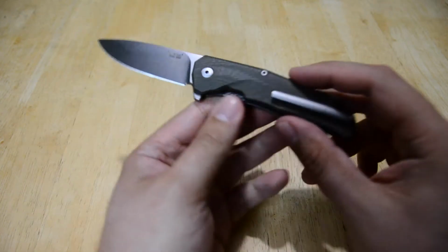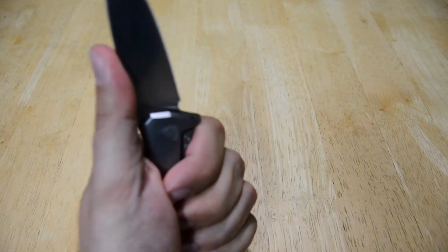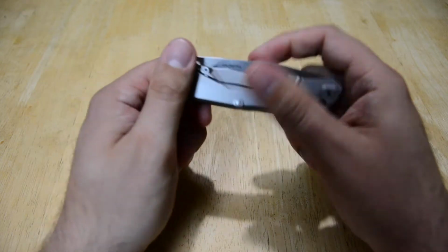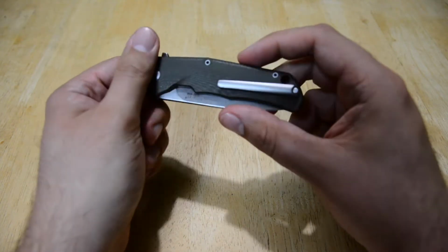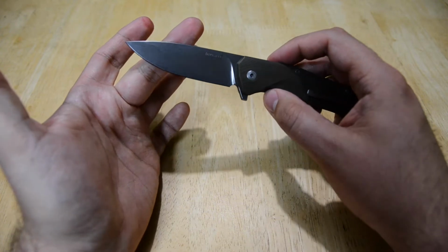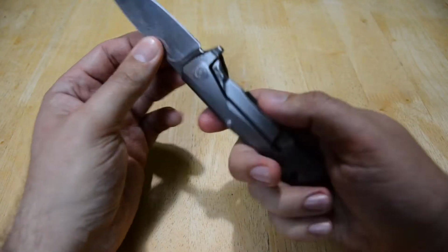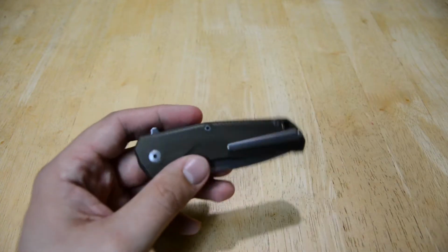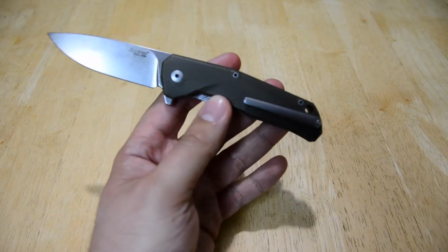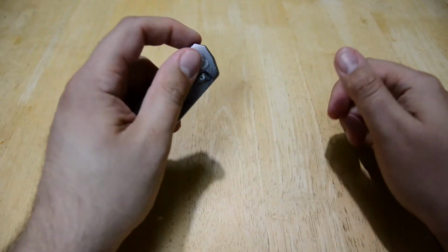So why did I get this knife? I usually don't go for smaller EDC knives, but this really appealed to me. Overall, it's a fantastic knife, I'd say. One knife that I don't have, and maybe one day I'll get one, is a small Sebenza 21. I've seen videos on this. I don't have one with me, but the small Sebenza 21 is very similar in size to this. I think it's around $350, and that's standard, without any micarta inlays or anything. This is not even close to the price of a small Sebenza 21.